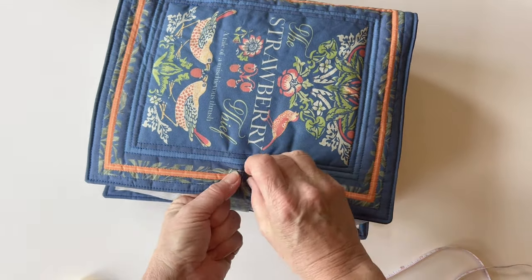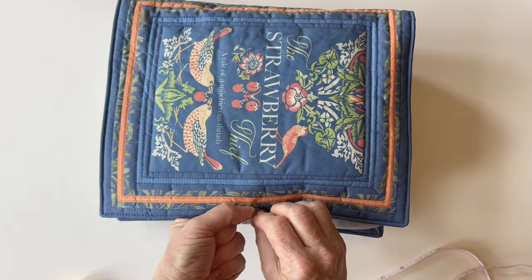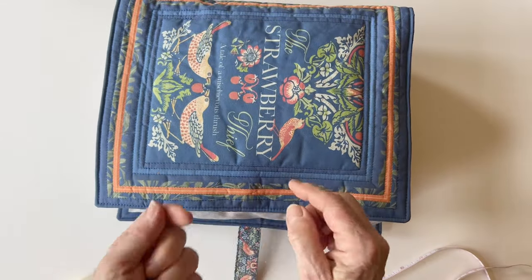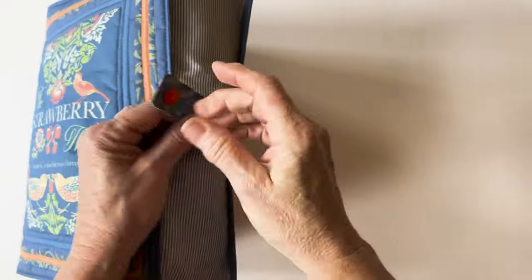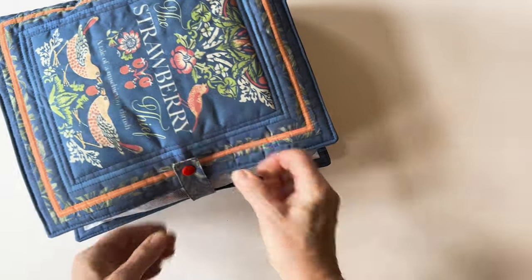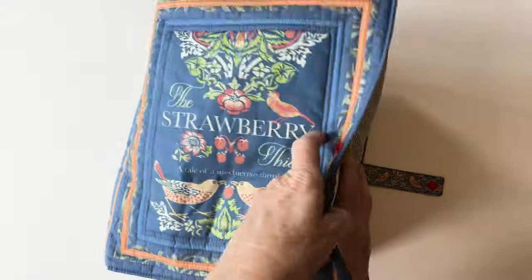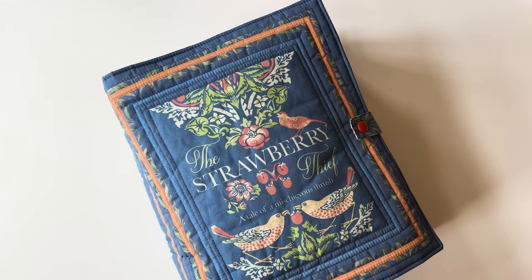And now attach a snap. I used snap fasteners, but you can use press fasteners. You need to put the male half on the end of the tab and the female half on the book cover. So check to see where the male half will meet the front of the book cover, and then attach the press fasteners or the snap fasteners into place. So the male half to the tab, the female half to the book cover front, and then snap it together, and that will hold your book neatly closed. You can then pop your book in your pocket, or anything else you want to store, like a sewing kit or your sewing supplies or even your remote controls, and your beautiful book cover is now finished.